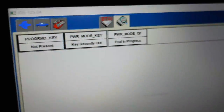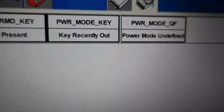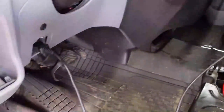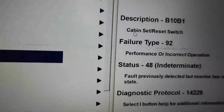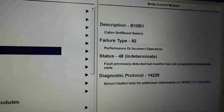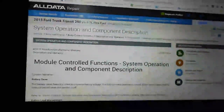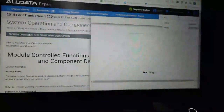So we have an issue here where power mode key says key's recently out, and the key is in the run position. Now, I really don't know which way we're gonna go here, but I'm gonna take a look at that cabin switch. I think that was a cabin switch fault, because I hadn't seen this one, B10B1. So we're gonna go over to all data, and type in B10B1 and see what we can find out. I have to up my game here because this has been some challenging times.